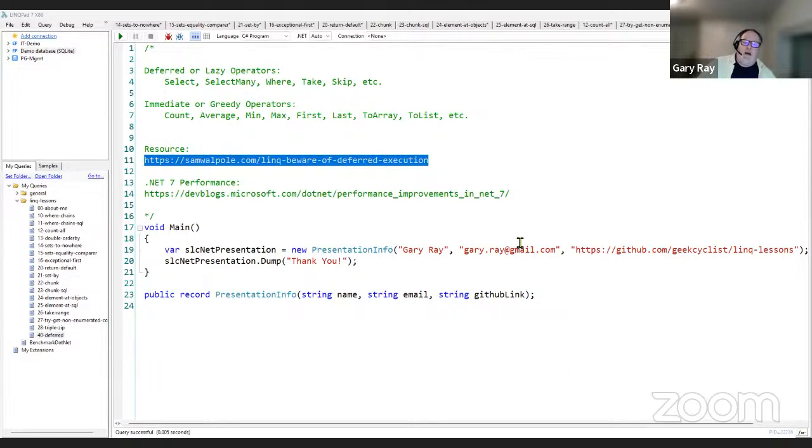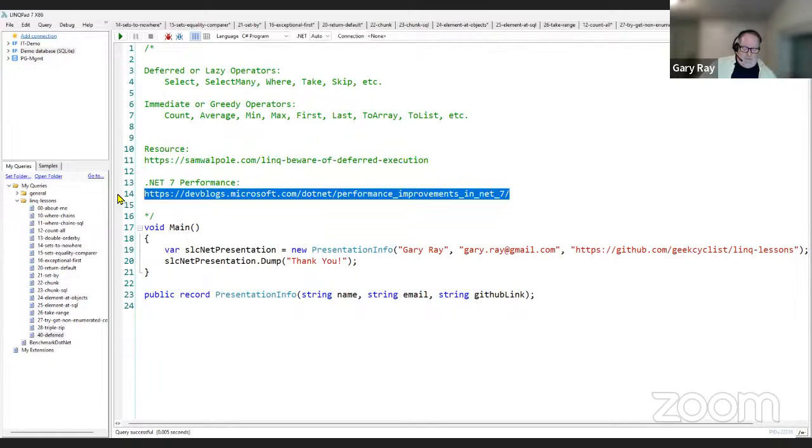And then we didn't really talk much about performance improvements, and that's largely because in a talk where I'm talking about the actual features that were in .NET 6, there's no way I can do justice to the performance improvements that came in .NET 7.